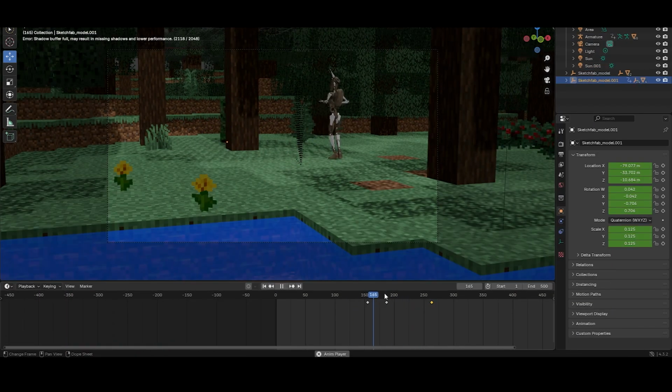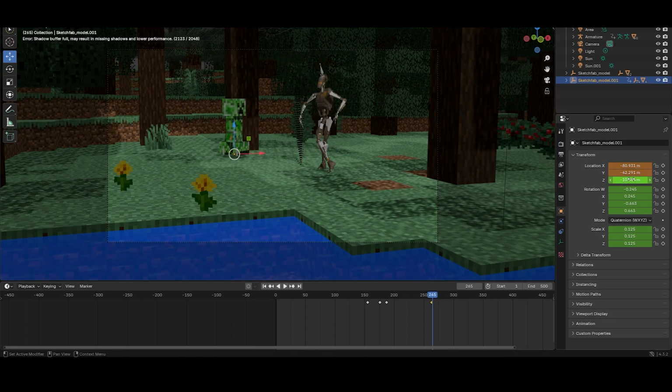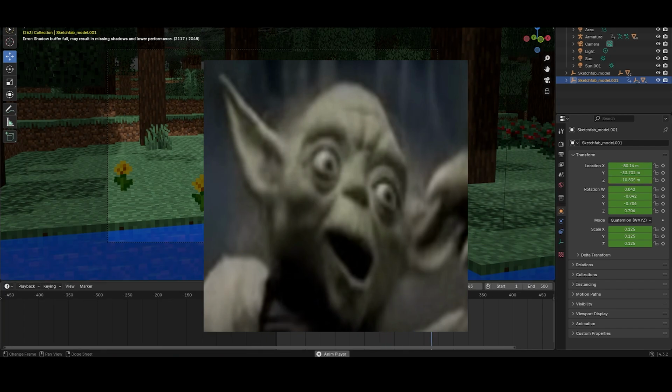So from here on, I'm just adding the creeper animations. I've sped it up a little bit because it's a pretty simple process. He doesn't need to walk at all. He just kind of glides forward and moves up and down. So it's pretty straightforward for getting that done. But that's essentially the last step of the animation. And then from there, we can export.